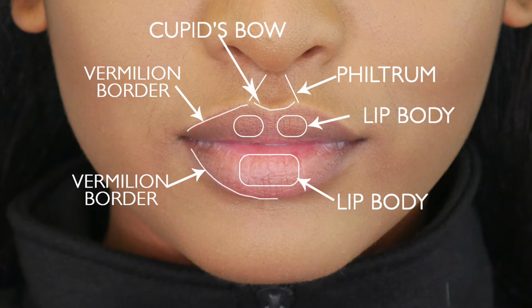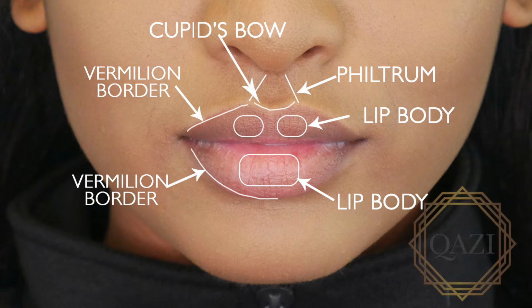So for today, I'm going to go over some of the techniques that I use to do lip injections. First, it's always really important to take a look at each patient's individual anatomy. What I like to do is always see how proportional the lips are at baseline. I then take a look and see where the patient's cupid bow is, as well as the body of the lip. I then also take a look and see what my plan will be for the vermilion border.